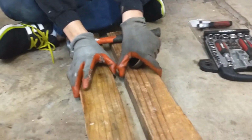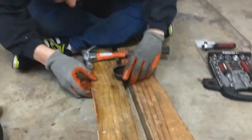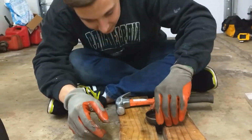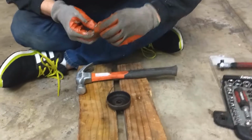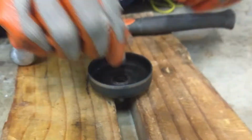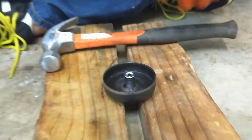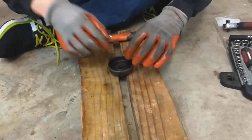I've got two pieces of wood right here. We're going to line it up in the center, just like this. I've loosened it up a little bit, so this shouldn't be too bad. Now all we're going to do is take a socket. Let's see if this one will work a little bit better. Just put it in that hole. That is perfect. That is an 11/32, and we are just going to move one size up. Hit it, and it should take it out.